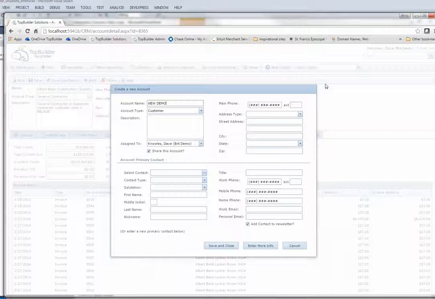Let's say this is a general contractor, and I'm going to create a primary contact for this new customer or this new account, and we'll plug a phone number in there so you can see that comes across, and an email address. You see how that comes across. Great. So now I have a new customer or a new account in the system.